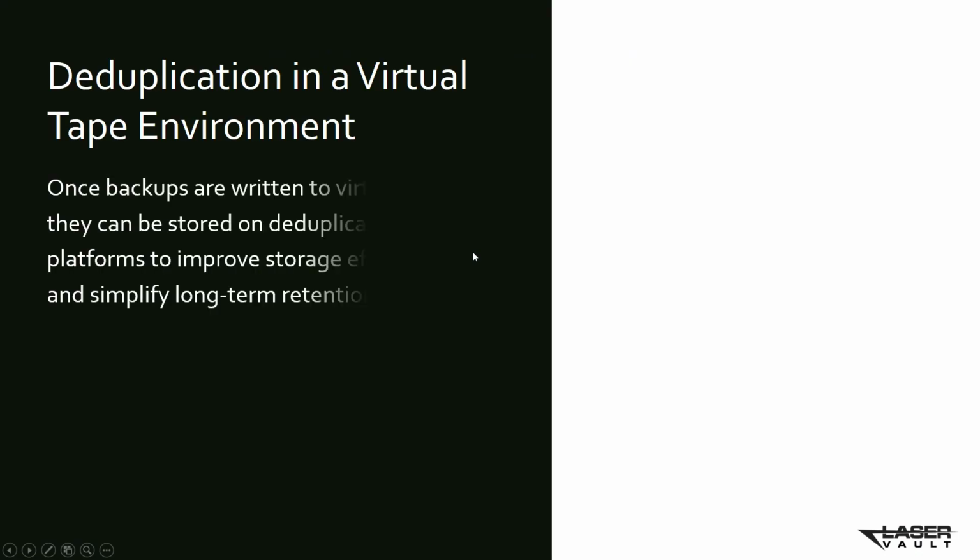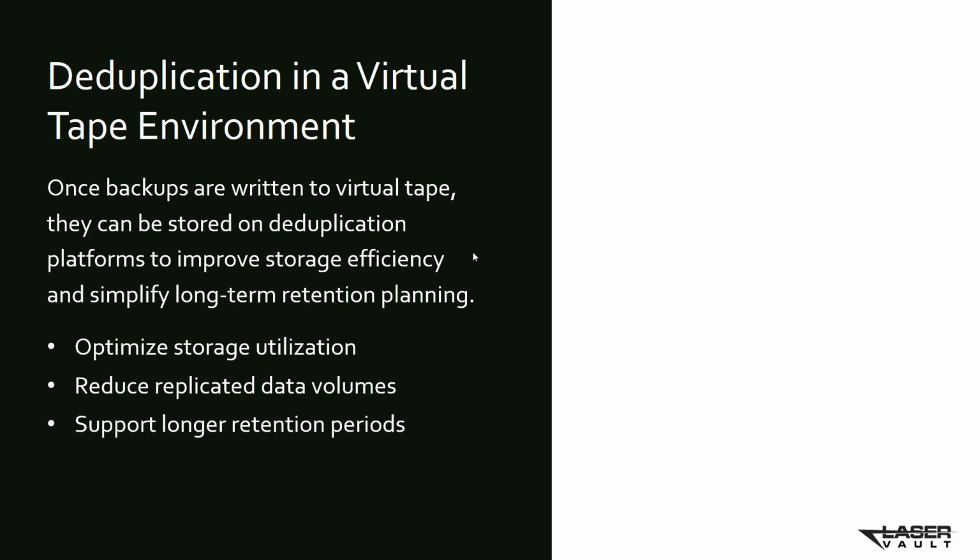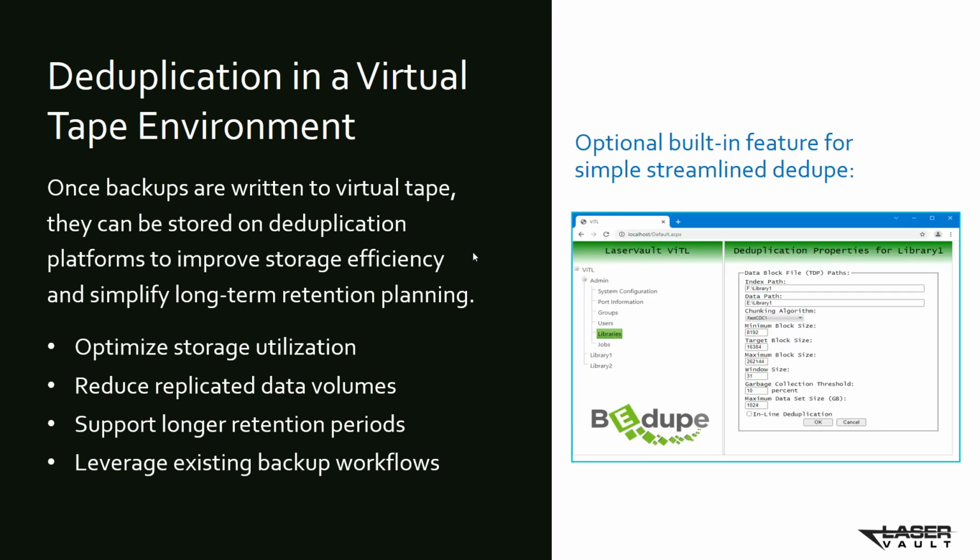Okay, so deduplication in a virtual tape environment. Once backups are written to virtual tape, deduplication is a feature, a module available within our product. Our product is software that was written here with our development team and also supported by our Tulsa support staff. So BDupe is one of the capabilities that you can implement within our solution for data deduplication.